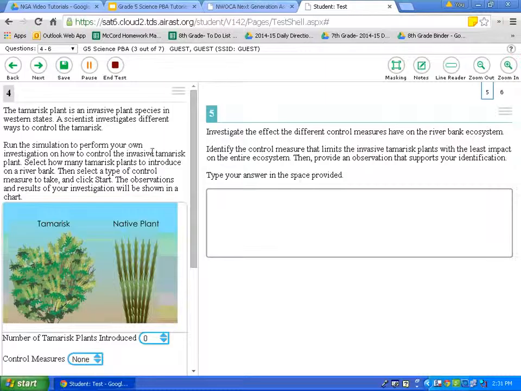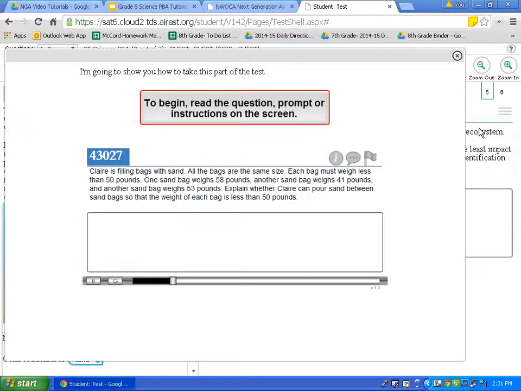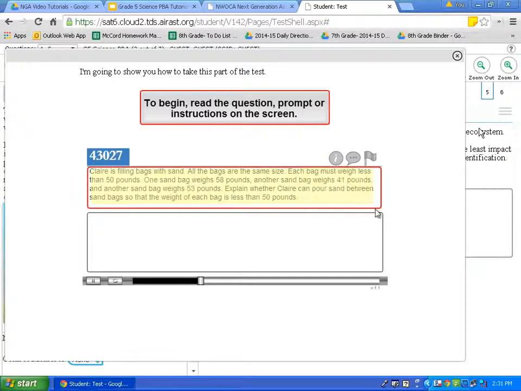So, again, if we did not know how to answer this style of question, we would click on the context menu and the tutorial. But notice this is starting to take me quite a bit of time watching all of these tutorials. That's why we're going through this today. And that's why you can review these tutorials on your own. So I will X out of here.